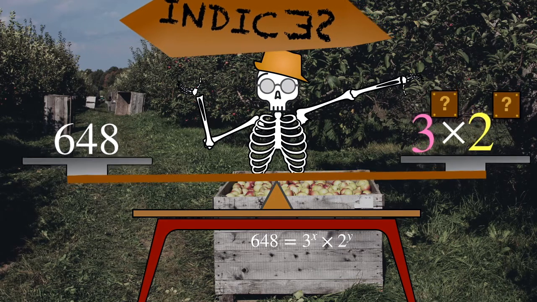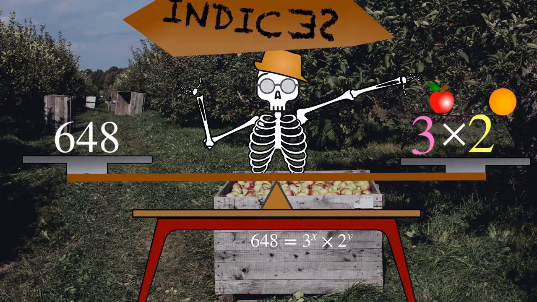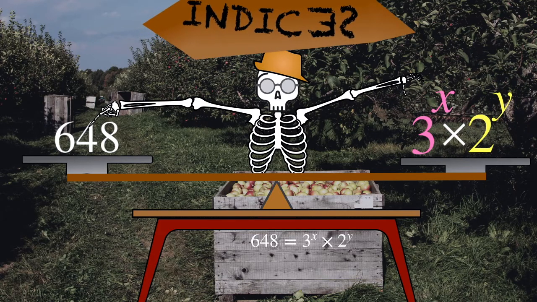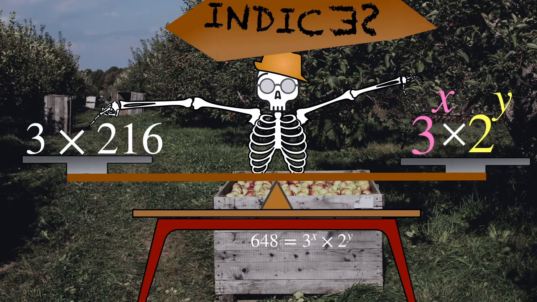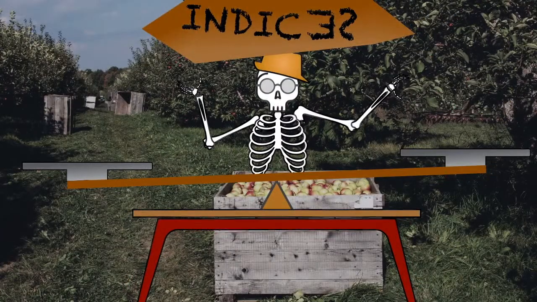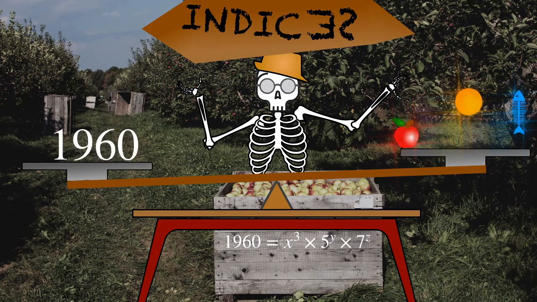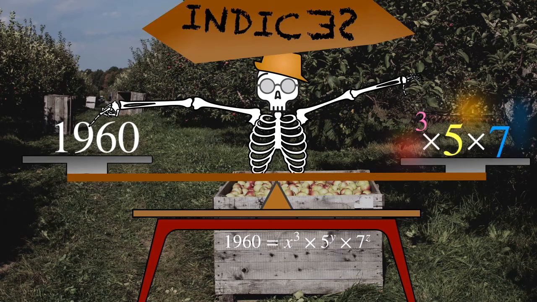And so, we use this special balancing approach when finding how many 3's and 2's are multiplied together to obtain 648. By representing unknowns as x and y, prime factorization is used repeatedly to decompose 648 until you can go no further, and there is no other logical conclusion other than x equals 4 and y equals 3. It really doesn't matter what fruits you use. Eventually, we can represent these unknowns algebraically with the assurance that A, the equation always balances, and B, prime factorization always simplifies the problem.